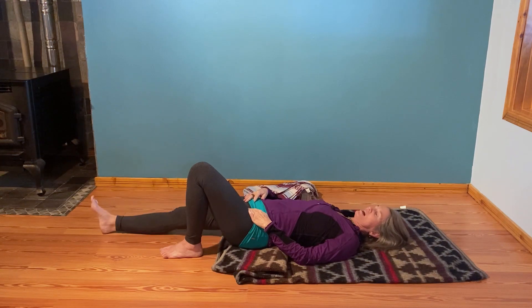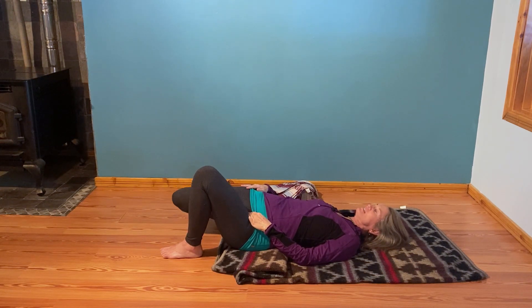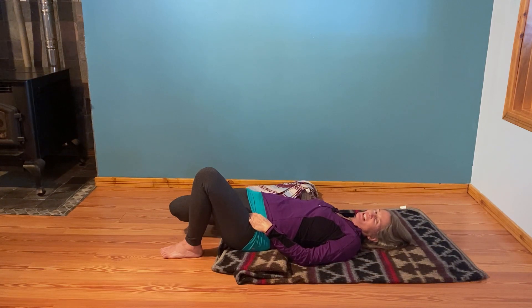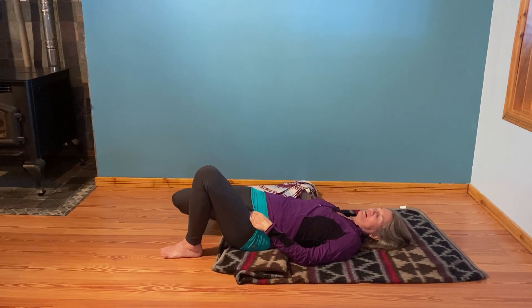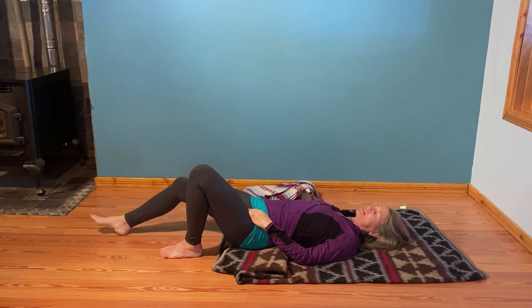Take it long. I might have done more on this side because this side needs it more. Turn it inward, slide the heel out. Let the leg just feel its weight — you're not pushing it down, just letting it fall. And then slide it back out. Relax it. Slide it back in.